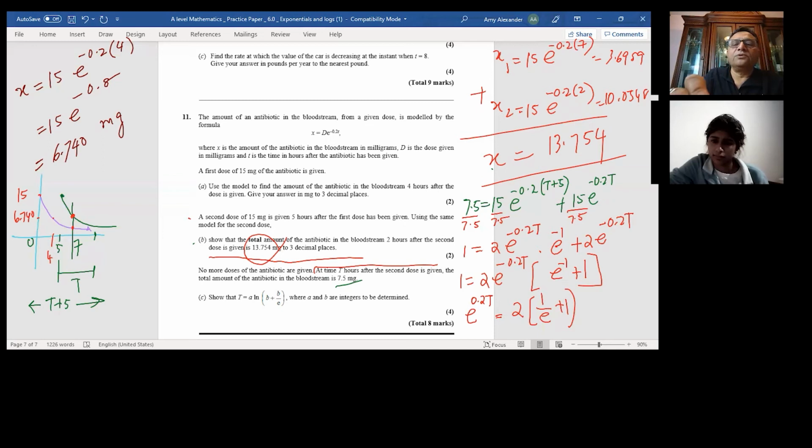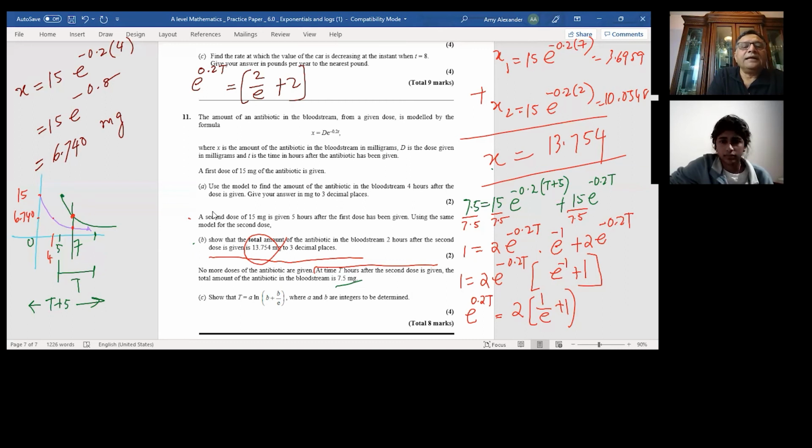So now let me take it to the center place to solve. I have really less space to work with. Let me take a darker color. Okay, here, there you go. So we have e to the power of 0.2 capital T equals to. Now, if you look at the equation, we have b plus b over e, right? So let me take 2 inside, multiply them all, right? So we get 2 over e plus 2. So I have kind of matched this, b plus b over e, right?